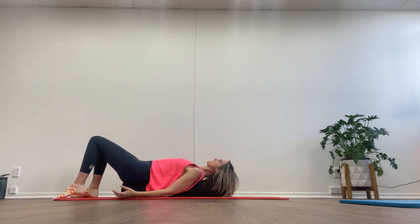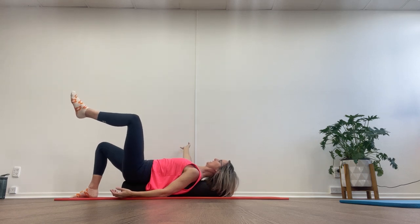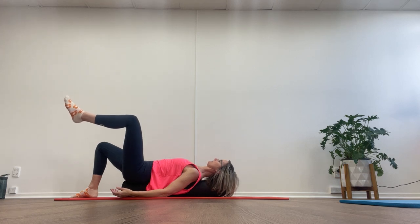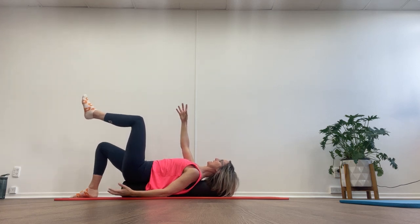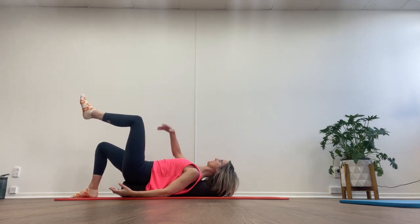This time we're going to freeze the limbs up, we've got our opposites lifted, we're going to open out to the side and close. Four, five, four to go. Open and close. Again, awareness of how much the arm is doing on the floor. Pull it back into center.